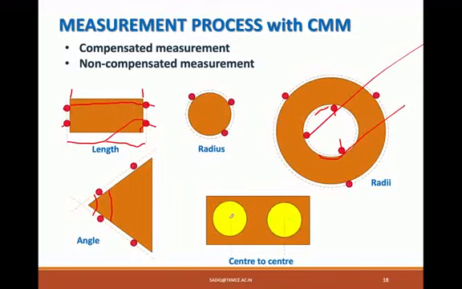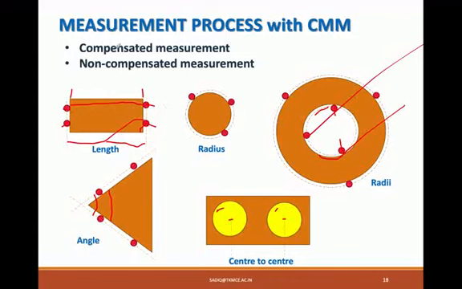Similarly, if you want to measure the distance between the centers, there is one center here, there is another center here. For that you have to define this circle initially and define this circle initially, and when we get the distance between the circles, even if the circle is bigger or smaller, even if you are picking at the inner side, the center of the inner circle and the actual circle are the same. So you do not have to worry about this. That is, for center measurement, compensation need not be done.